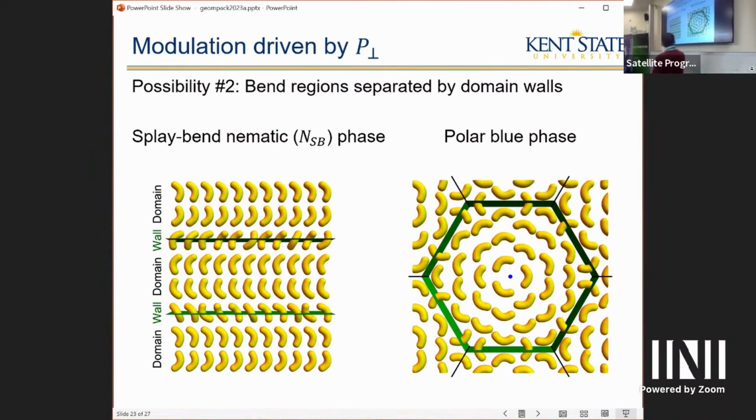Alternatively, there could be a structure like this one, right? Where there's a domain of almost pure bend, and then a domain wall or defect where the sideways banana axis randomizes, and then it reforms and makes almost pure bend the other way, and that repeats. Okay? So those things are known as the twist bend and splay bend nematic phases. Those are other possibilities that have been seen.